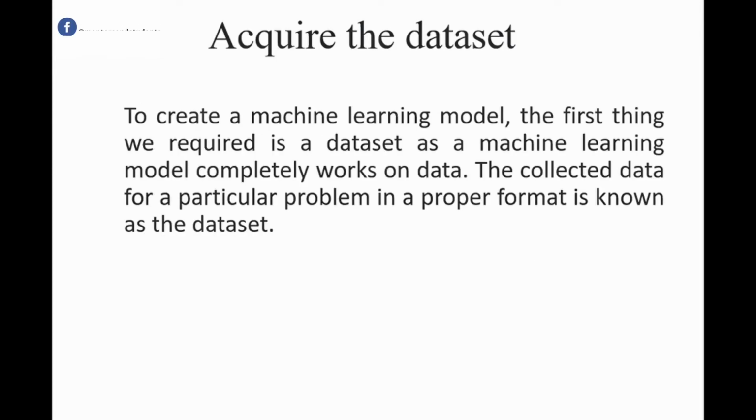The first and very important step in pre-processing of data is to acquire the dataset. In this process, we have to create a machine learning model, and the first thing we require is a dataset, as a machine learning model completely works on data. The collected data for a particular problem in a proper format is known as a dataset.